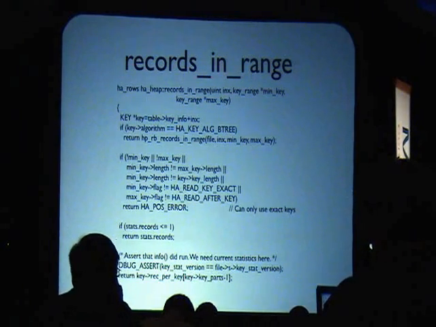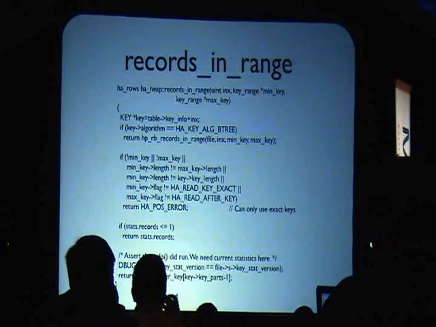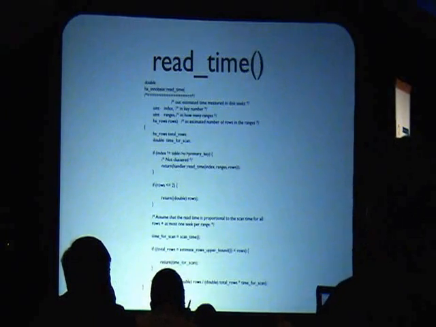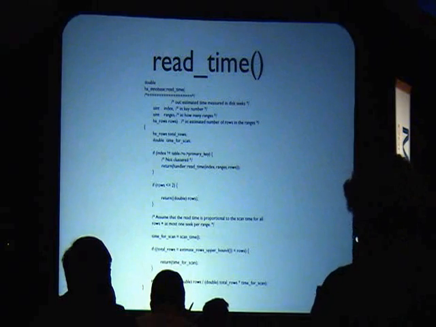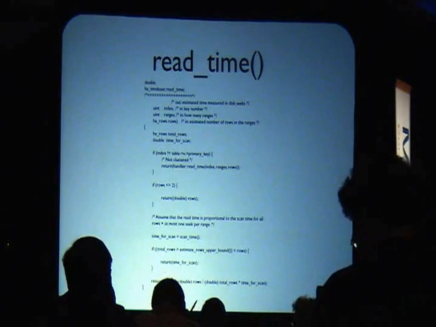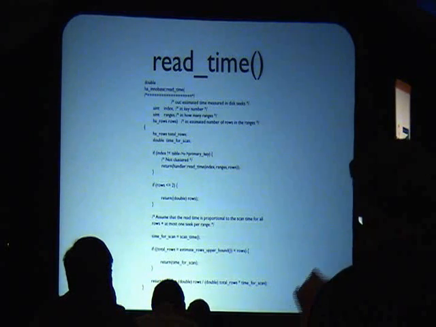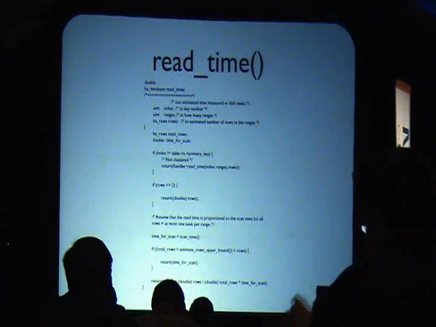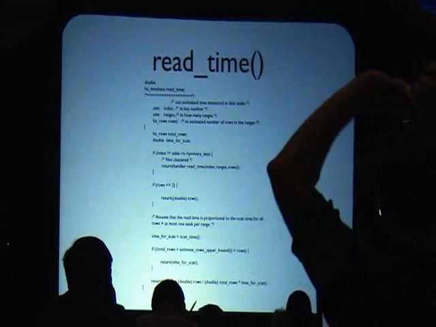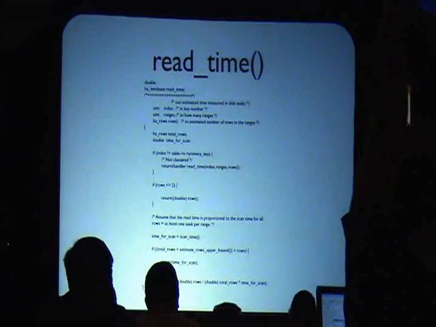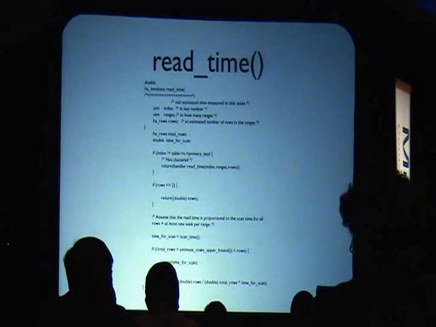Now, records in range is really simple. It says, here's the actual index value, here's the minimum key, here's the maximum key. And then it's passed into read time, where read time is told, this is what we know so far about you. And we're going to then compare that to the scan time cost. We picked out an index, and we say, this is the index, it's got this number of ranges implemented in it, and at this point, this is the number of rows we think it'll retrieve.